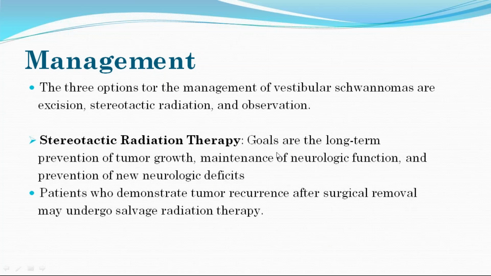So the radiation therapy goals are long-term prevention of tumor growth, maintenance of neurologic function, and prevention of new neurologic deficit. A patient who demonstrates tumor recurrence after surgical removal may undergo salvage radiation therapy. Or if the patient is not fit, because lateral skull base surgery takes a long time and is a highly morbid surgery. Not every patient can tolerate it. So those who are not fit for surgery or general anesthesia can be offered stereotactic radiation therapy.